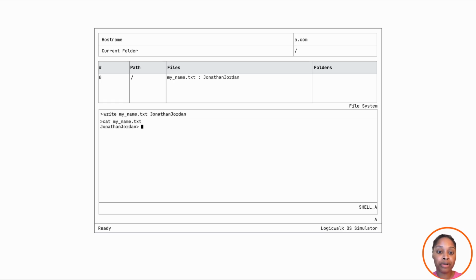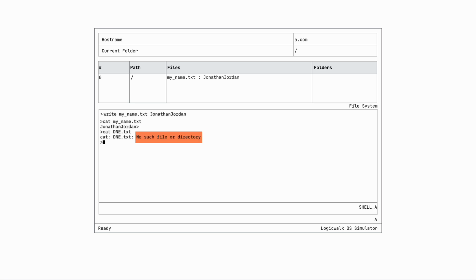Typing this command prints Jonathan Jordan on the screen, the text that was originally stored in the file called my name. If you try to use the cat command with a file that doesn't exist, the computer will display an error message. It will show a copy of the command you entered, followed by the message, no such file or directory. This tells us that the operating system couldn't find the file name we specified.